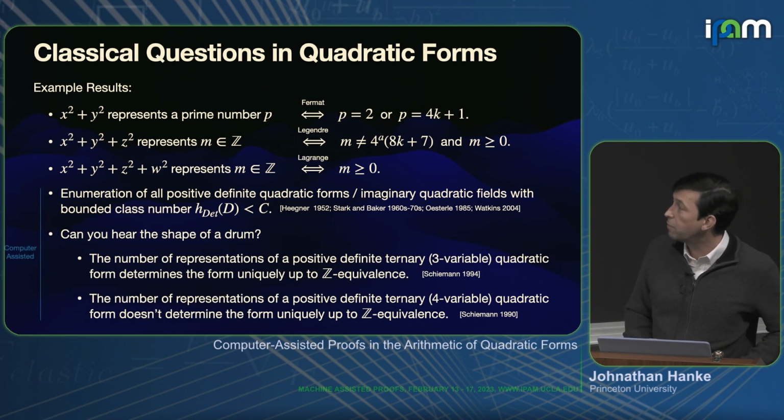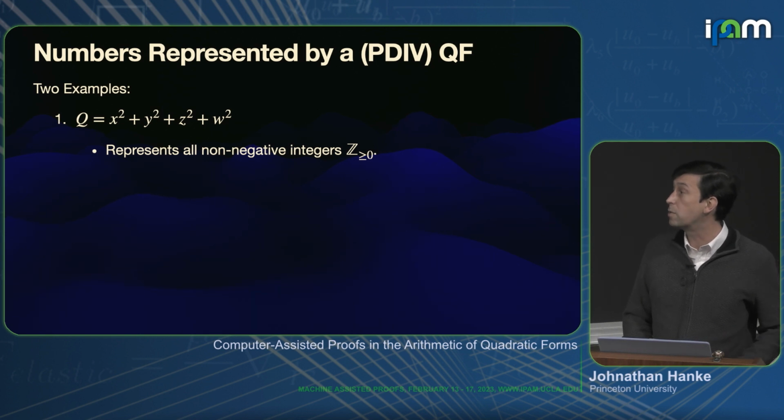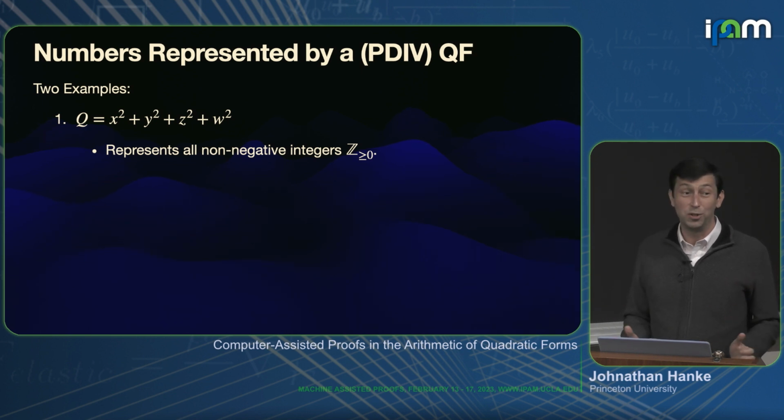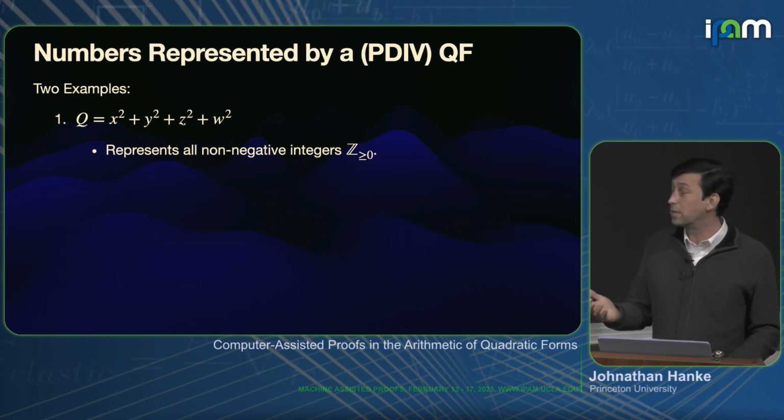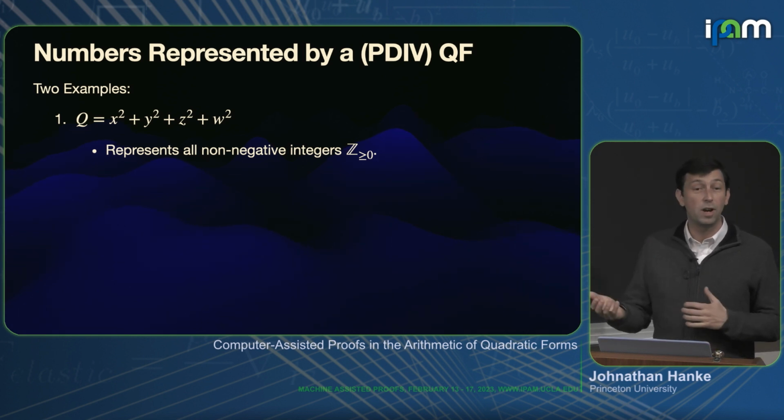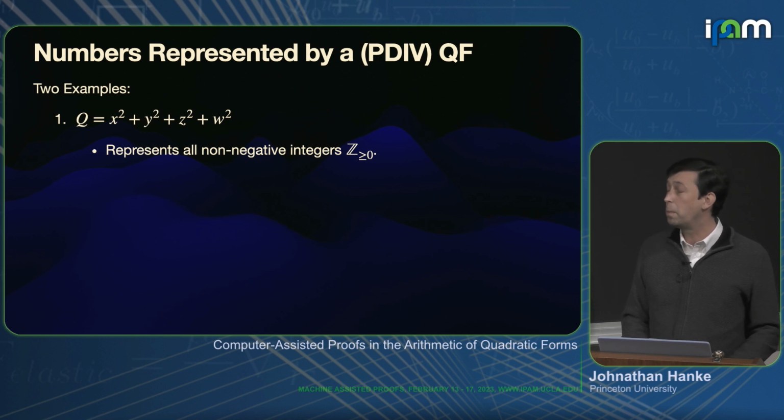Okay, so I got involved in this game because I like quadratic forms. I was involved with masses of quadratic forms and orthogonal groups as a graduate student, and I was looking for the next thing to do. I read this great article by Bill Duke in the Notices where he talked about numbers represented by quadratic forms, and that people really understood these things in principle for 5 or more variables and maybe for 4 variables. There's a general theory, but nobody really knew the actual answer. They said, here's the form of the answer for sufficiently large numbers. I said, gosh, why don't we find the actual answer?